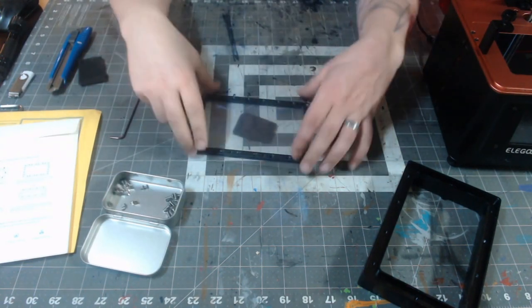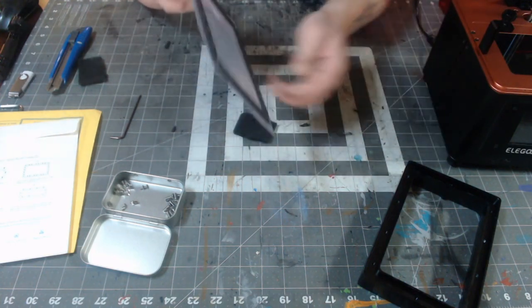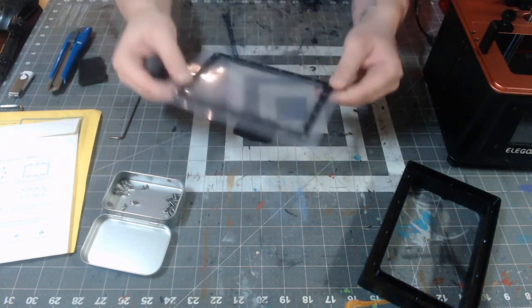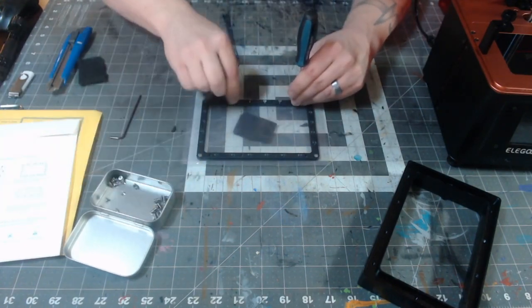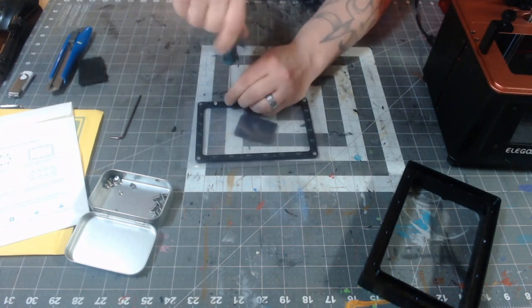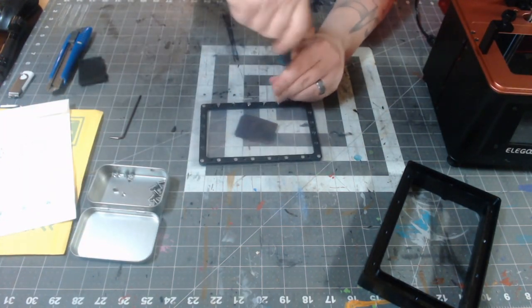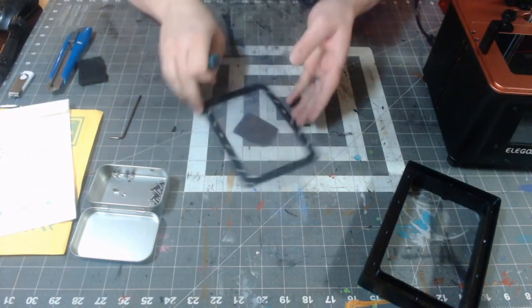Before we put any more screws in, we can go ahead and check it. Elegoo said make sure it's not too tight. It's definitely got some flex to it. I hope that's not too much. Let's see once the other screws go in. Just double checking the instructions. They do not say anything about doing an offset pattern or anything like you do with the lug nuts on your car. So I'm gonna assume I can just go around in a circle. Or maybe offset one side then the other or something like that.